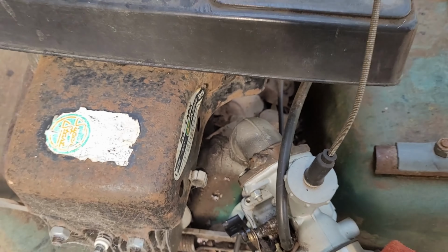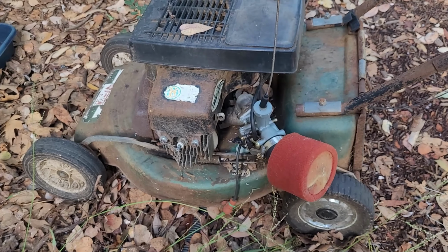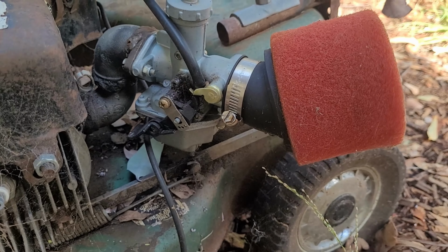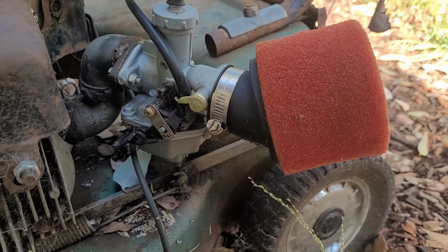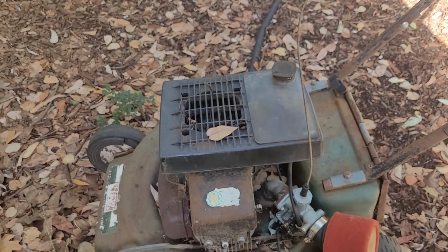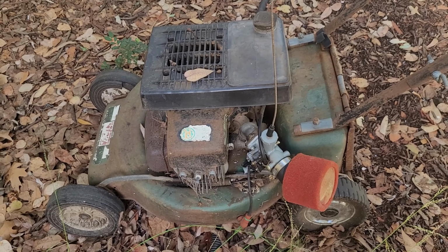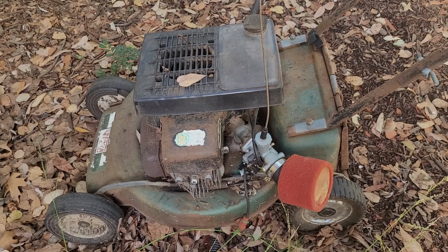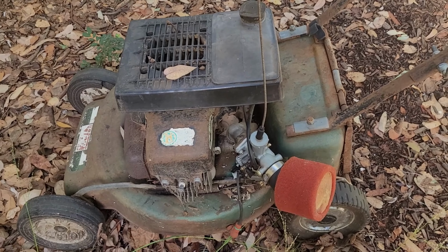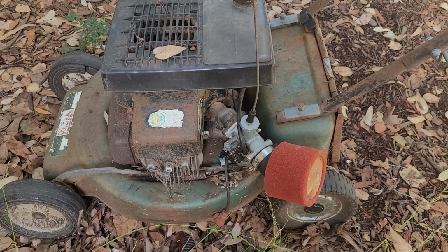So this is it. It doesn't really get used much at the moment. We've had to move house and stuff in the meantime. But I just thought I'd do a quick little video to demonstrate this. And this little cracker of a mower I want to clean up when I have a chance, so we might see another video of me cleaning it up a little bit. But for now, we'll get back to the rest of the video, which is mostly video of it running.